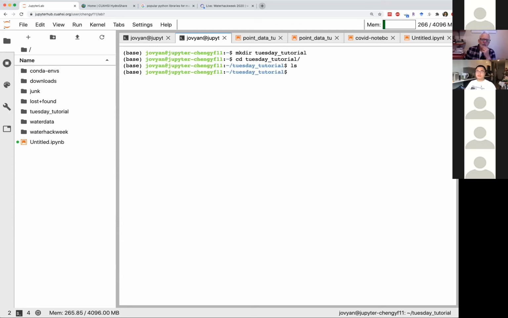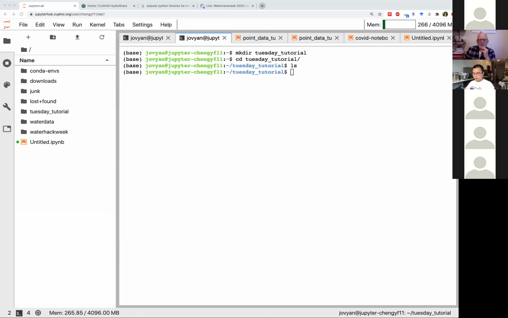And next we will download the tutorial package. You can see the command is already pinned in the Slack channel. It's git clone with the URL at the end.